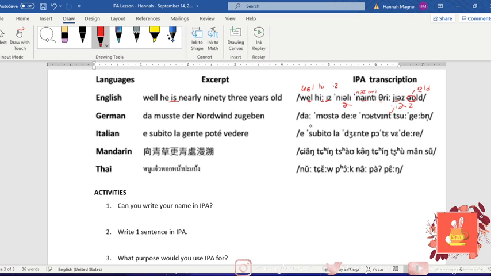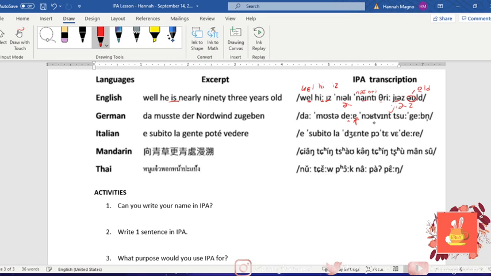There's also IPA for German. So IPA, again, it captures all languages. So if someone were to teach you German, you'd copy what they say. So this one says "da." This is the good M. Musta. Da musta. And then, I don't know what this one is. Is it the A? Day. I don't know this symbol, unfortunately, because we don't have that symbol. Da musta de.